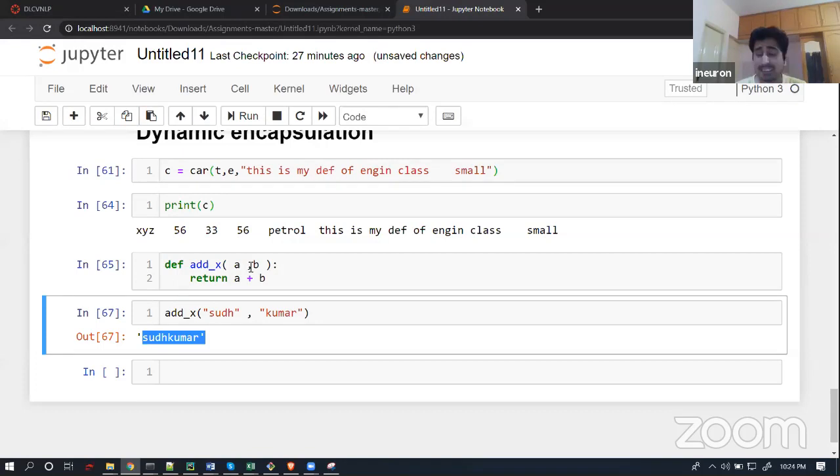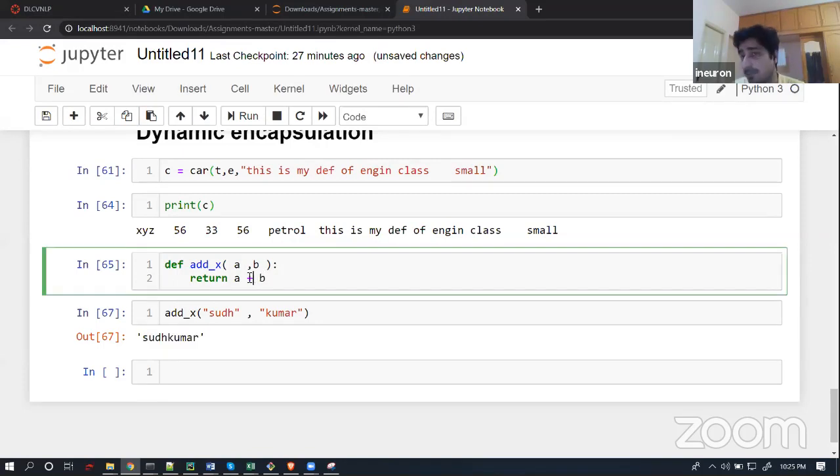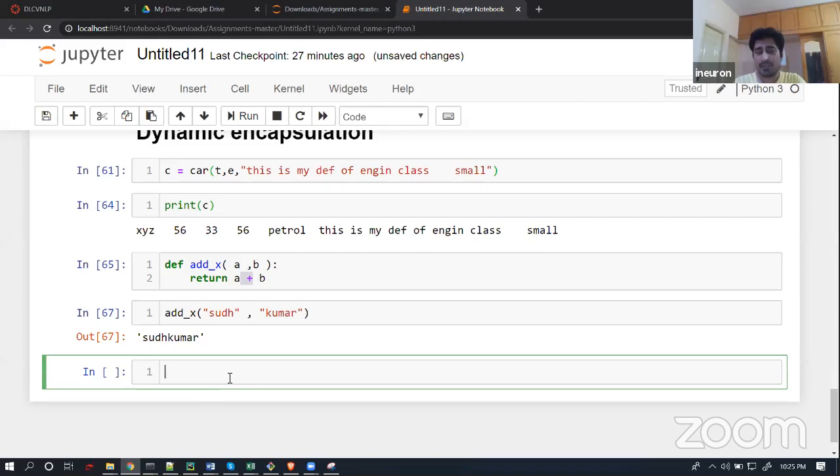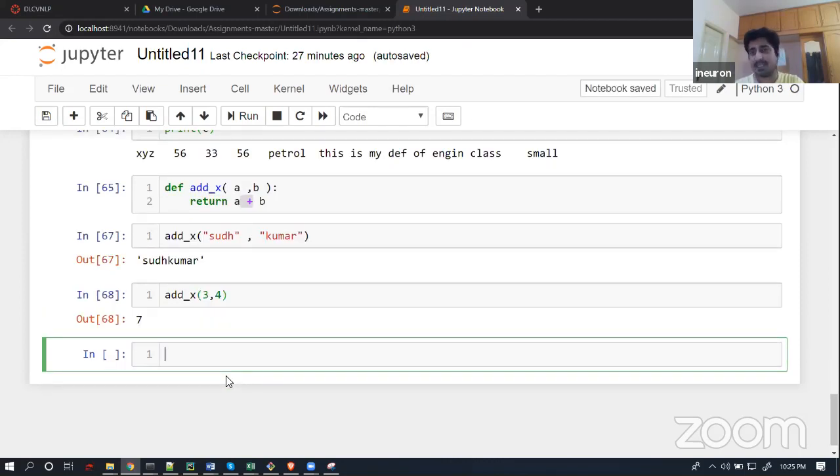As we know, inside this function we have used an addition operation. If we pass a string over here, it will try to perform a concatenation; it will try to append two strings. This is what it does. Now, instead of passing a string as an argument, I can pass maybe the integers 3 and 4. In this case, it is going to do a numerical addition operation. Let's try to pass something else over here, maybe some kind of a list in this particular place.